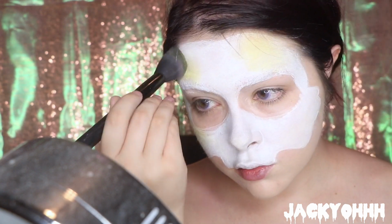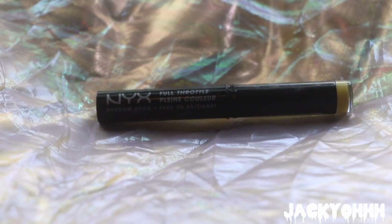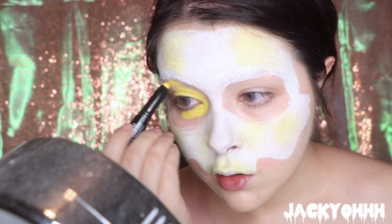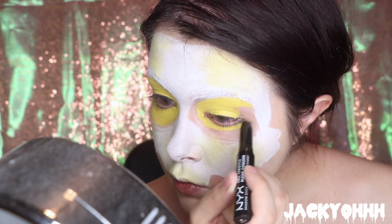I wanted my skull to be really warm toned and to have very bright pops of color, so I'm taking this NYX Primal Colors in yellow, and I'm just putting that basically all over the skull. Then I'm taking this NYX Full Throttle eyeshadow stick. I'm not sure of the name. By the way, guys, all the products that I use will be listed down below, and it'll have the names and stuff. And I'm just putting this all over the eye socket, the whole thing for the skull.